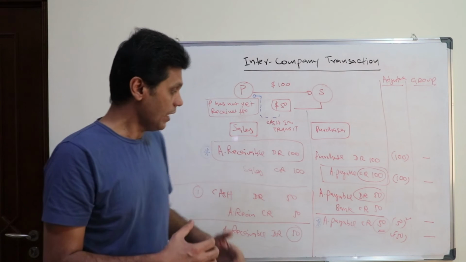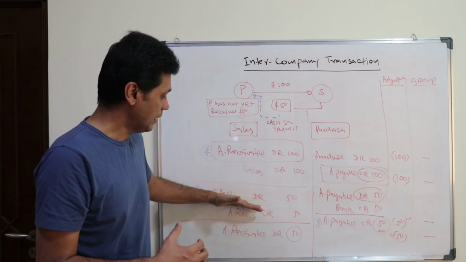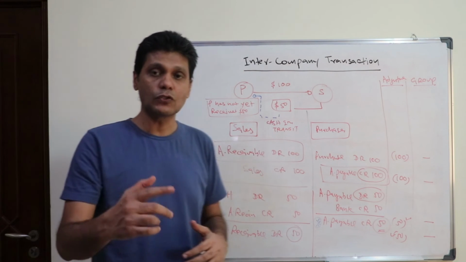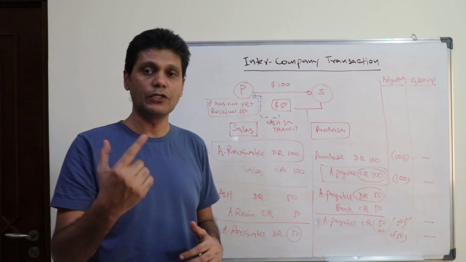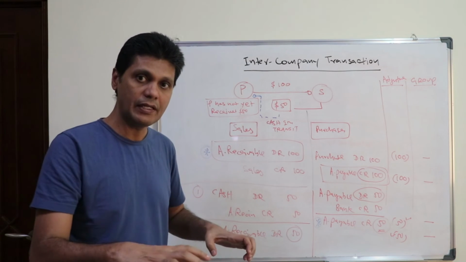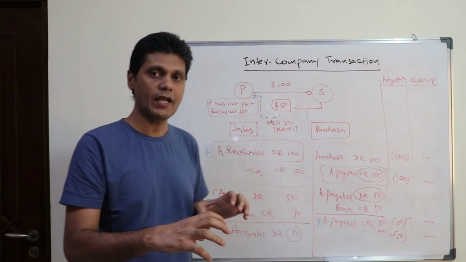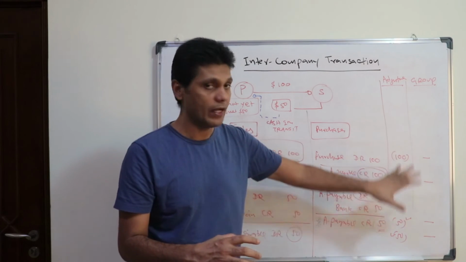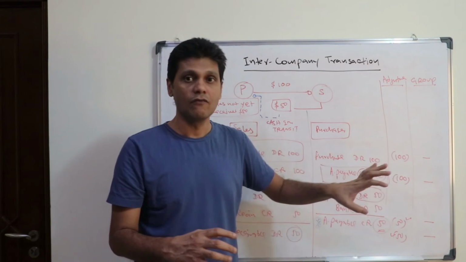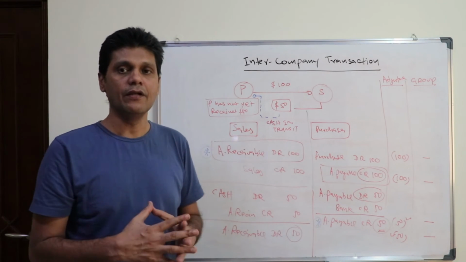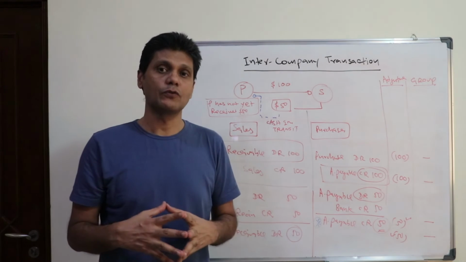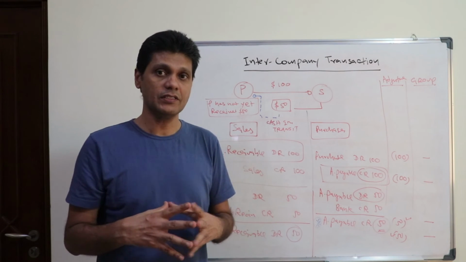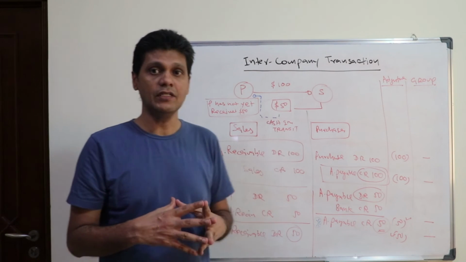Once you make the adjustment for the cash in transit, there is another adjustment that you need to do, because you need to eliminate the intercompany receivables and payables. So you eliminate that entry so that the group financial statement will not reflect any intercompany transactions. This is how you record the intercompany transaction in the group financial statements.